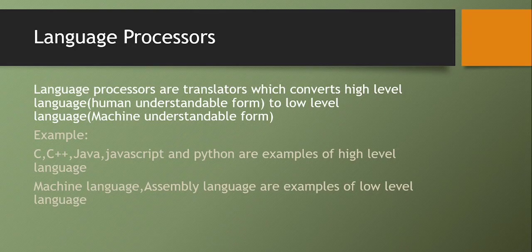Now, the examples connected with high level languages are whatever programming languages we use right now, called C, C++, Java, Python, VB script. All these are called high level languages. And machine level language is confined to a small category. For example, machine language, which is written in combinations of zeros and ones, that is a binary language, and assembly language, the language which is written in mnemonics, are called low level languages.